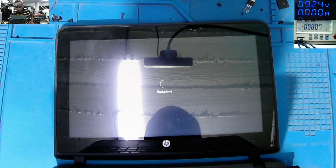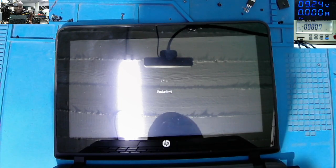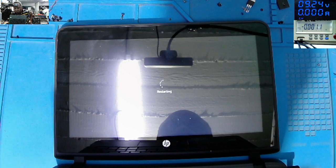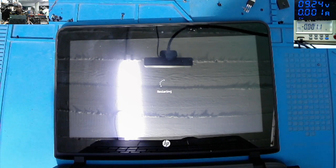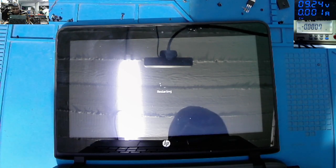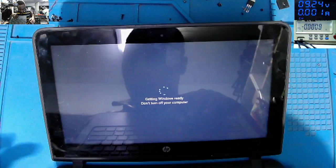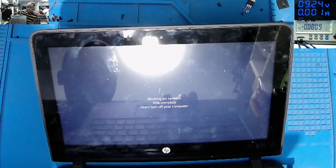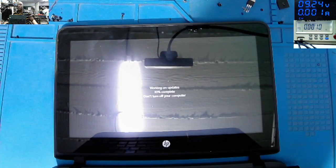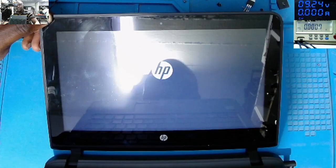I'm happy. We managed to fix it. And the customer will be happy also. Don't worry about replacing the diode. On the power pack, the customer still has protection there. So it will work fine without it. I just need to wait to see. Yeah, it's working on Windows. Working on updates, 30%. So let's give it time. Yeah, it's now finishing up, restarting several times.